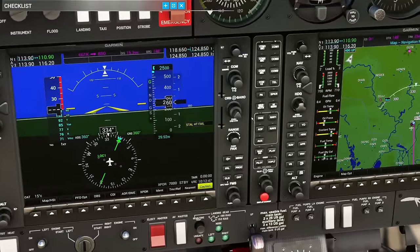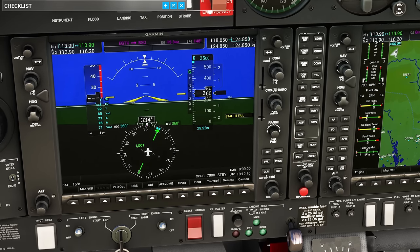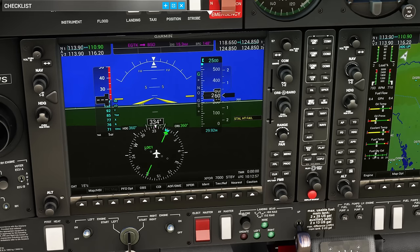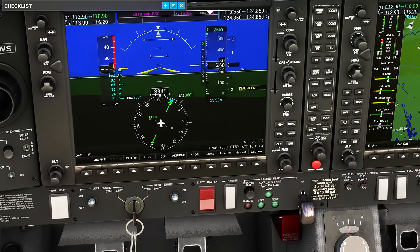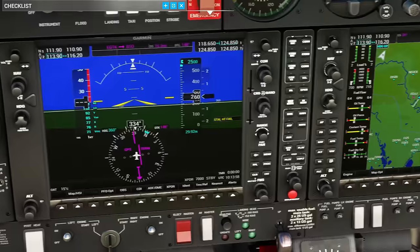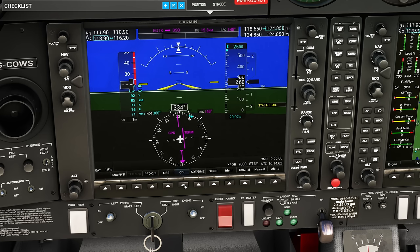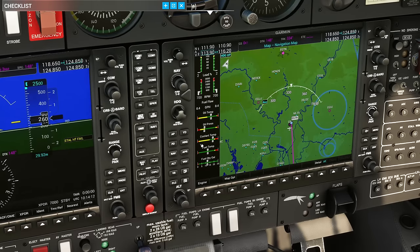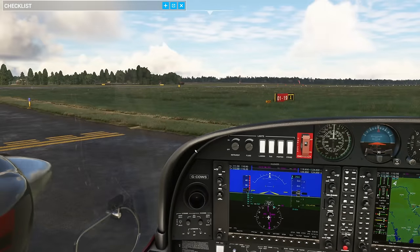Good. We'll do that. So here's our route. We're going up to 2,500 feet. I'm going to put this into nav mode because it's no good being in lock mode. Let's see if I can work that out. Prepare to watch me struggle with the Garmin 1000. Like I say, not my cup of tea particularly. It's amazing. It's incredibly powerful. Just to get rid of those cautions. But it is something that I am constantly arguing with. I found it. CDI down here, course deviation indicator. If you click on that, it will swap through the different ones. So we want GPS, which has our first course there, 148, which is this course here, that'll take us down on our route as we set up in Microsoft Flight Simulator. Please do not check the time to see how long that took me. That would be very mean.